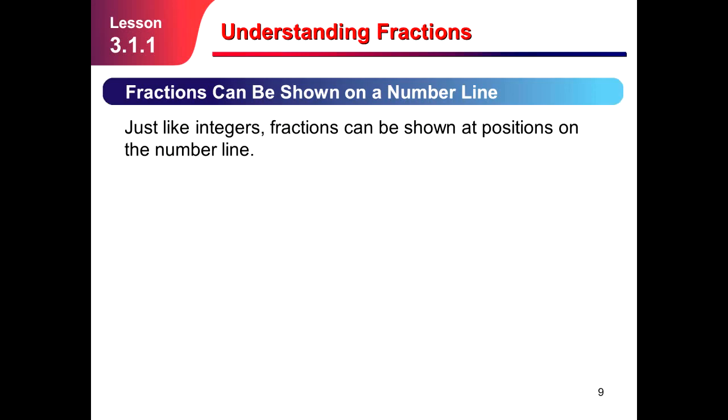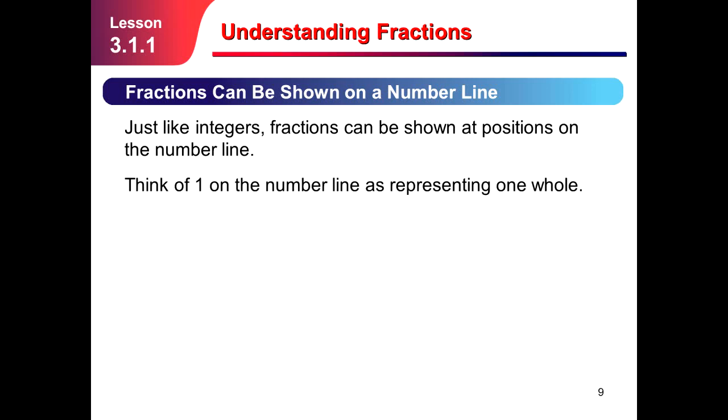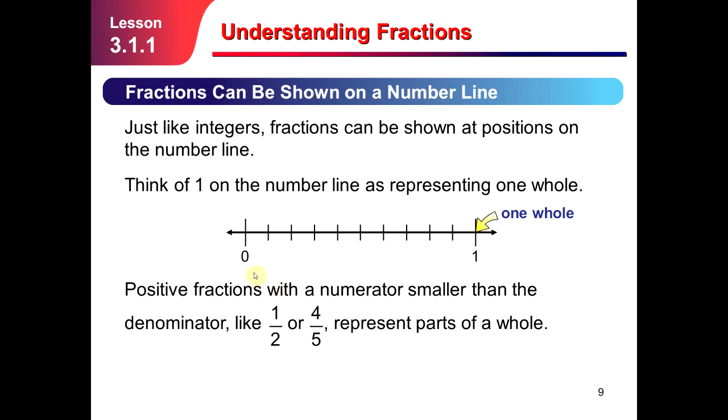You can show fractions on the number line, just like integers. They work just like integers. So if we think of 1 on the number line as representing one whole, we can write it like this. Here's 0, here's 1, and we'll have this be one whole, this line segment between 0 and 1. They've divided it into 10 sections. Each one of those is the same value. So if we want to put 1/2, if there's 10 of them, 5 out of 10 is 1/2, so we go 1, 2, 3, 4, 5, that's 1/2, and we can see that's halfway along the number line.